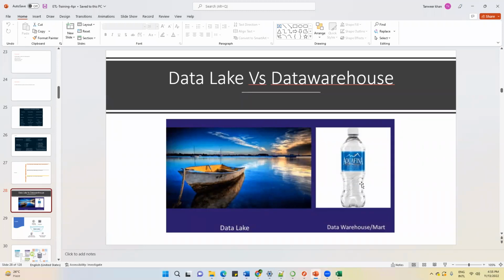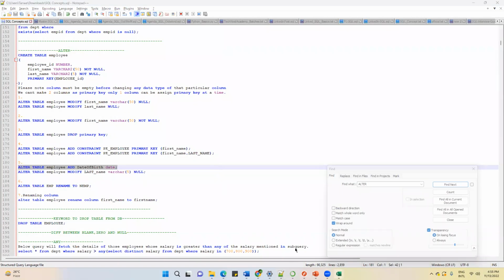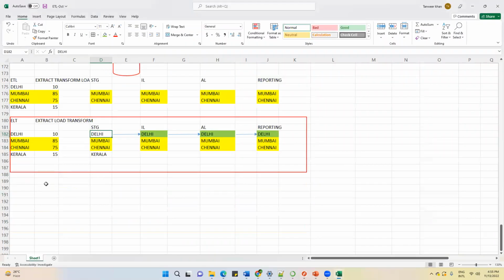So this W3H is part of the test strategy. Let me write it here: W3H. This is the test strategy, and when someone is preparing it, it will have W3H. The first W means what you will be testing.